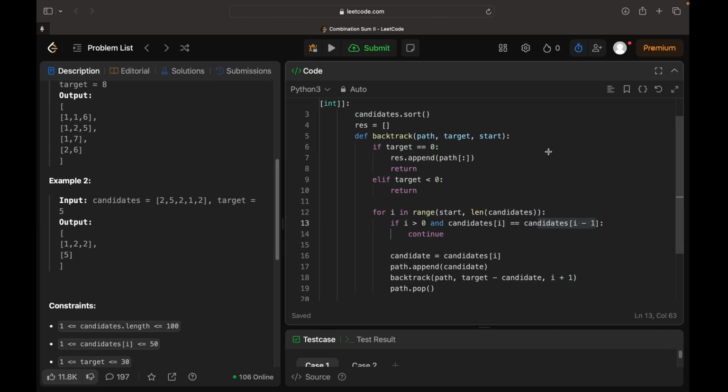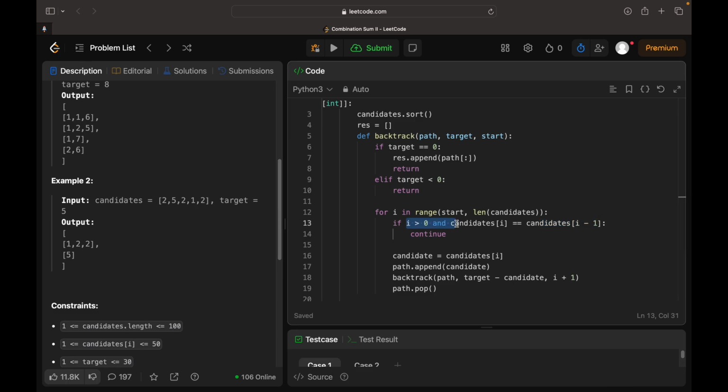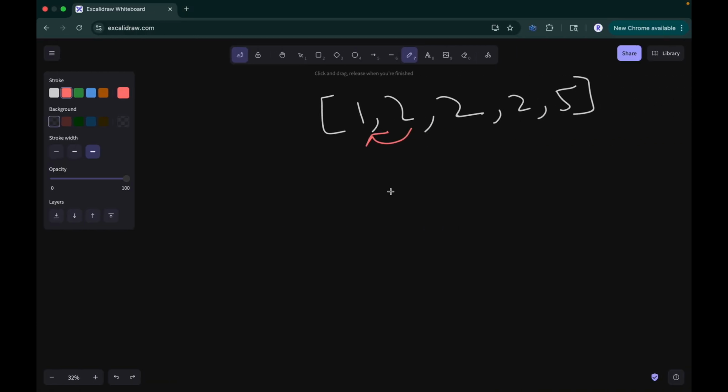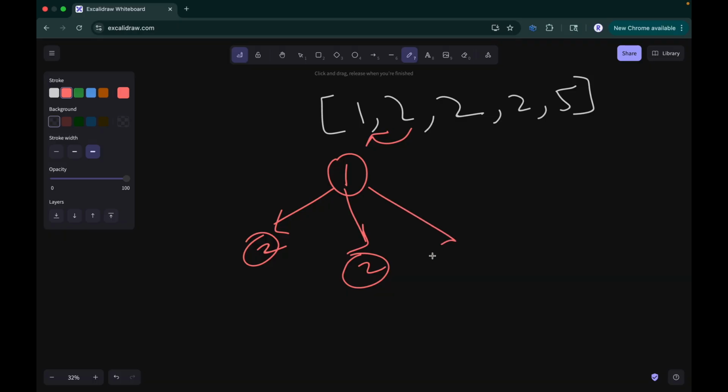And okay, so now that we have this in place, what will happen? Well, I have 1 here, then I have all of the possibilities, 2, again another 2, then another 2, and then another 5. Cool. So I go to 1 and 2, and I get another 2 here.